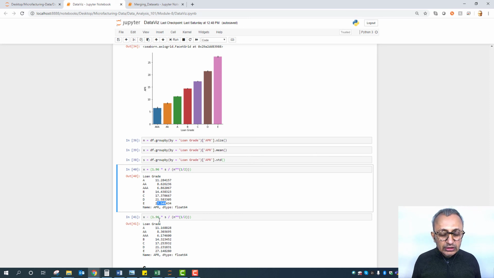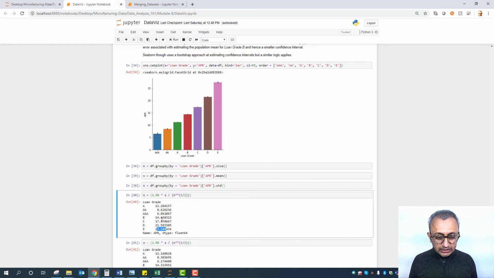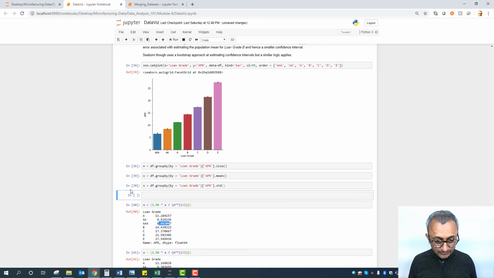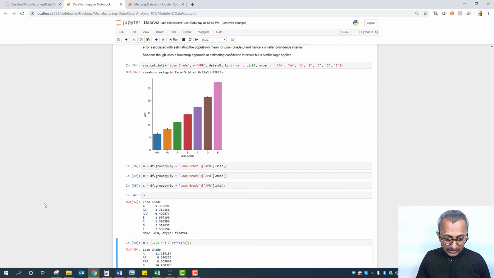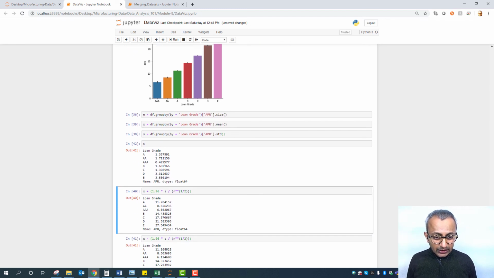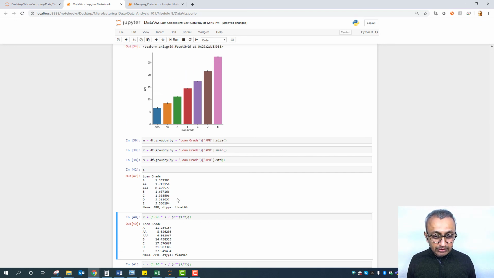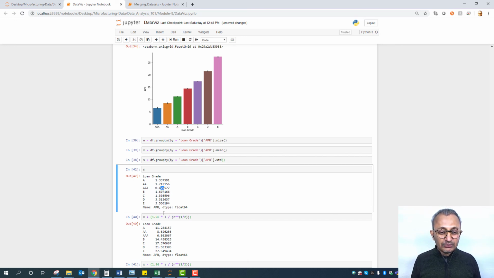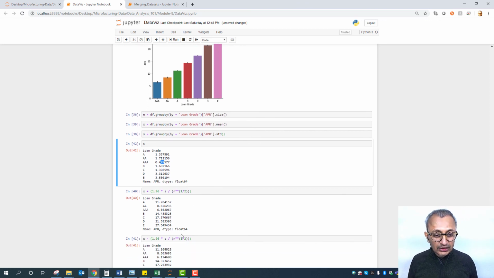And that is because, I think, the standard deviation, the S, does not vary as much. Let's see the standard deviations in most cases. We see that it does vary, but it varies off of a bigger number in E versus a very small number in this case, right? So if you do S over square root of n, it becomes a very small term, and that's why you don't see a lot of variation in terms of the confidence interval band.